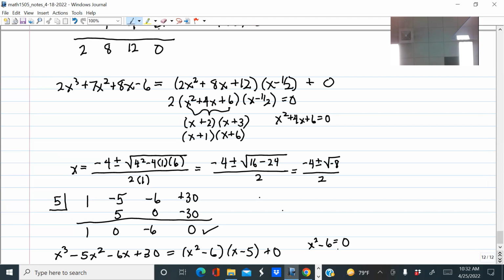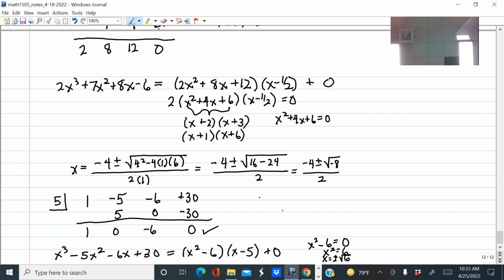So how do you solve this equation? You can solve this easily by inspection. You can write x squared is equal to 6, add 6 to both sides. And if x squared is equal to 6, then obviously what's x equal to? Yeah, square root of 6. But remember, there are 2 of them. There's the positive square root of 6 and there's the negative square root of 6. So you get 2 other zeros.